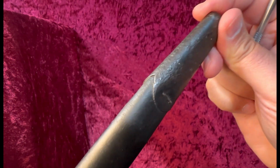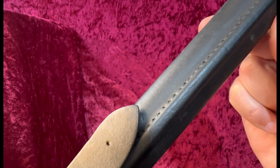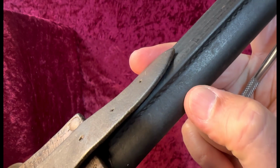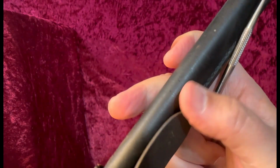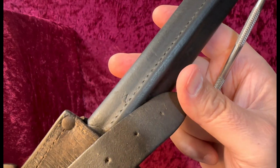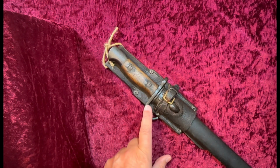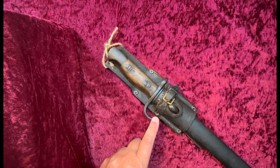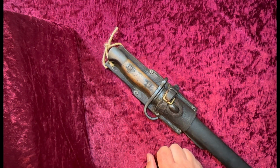And if we turn it over, we can look along the scabbard again, and sometimes you'll get inspection marks in the leatherwork on either side, but that normally is higher up, but sometimes that happens as well. So I think you'll agree on the outside of this particular bayonet, it's a really lovely example, and as I've said, the hooked quillion really does make it one of the rarer types that you get when we're talking about 1907 bayonets.